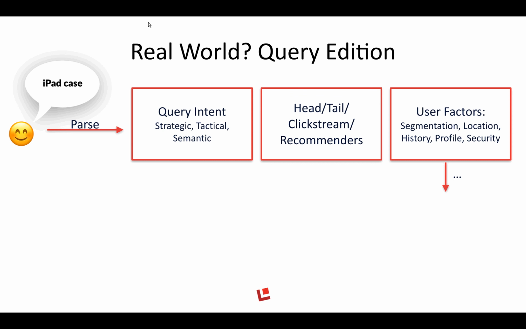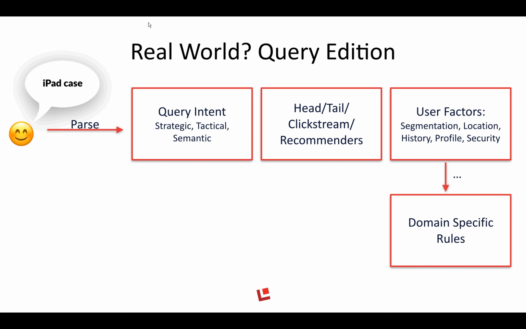And of course, we can do a lot of different things here. We might then bring in some domain-specific rules, because I might look at the query intent and say, oh, this particular person's looking at jewelry. When we do jewelry searches, I then want to have these specific rules brought in because I'm running a promotion on diamonds this month, and so we're going to put diamonds up at the top. And then we go do our search just like we've always done, right? And so essentially up till now, I've essentially shaped the query that I'm going to ask of Solr.